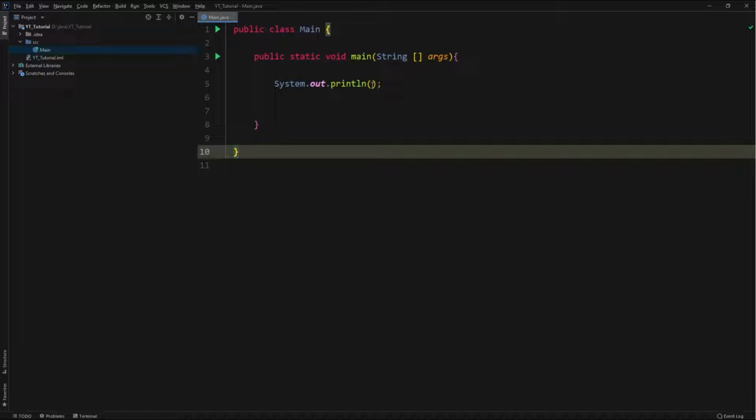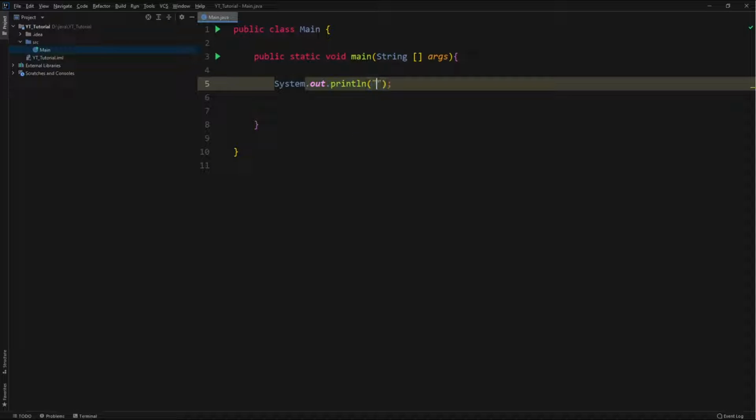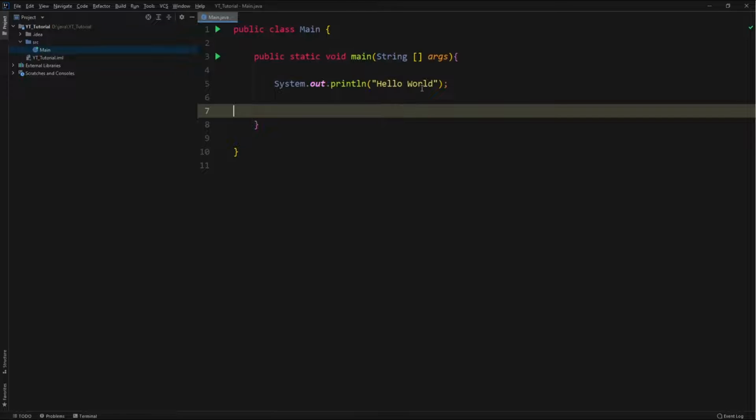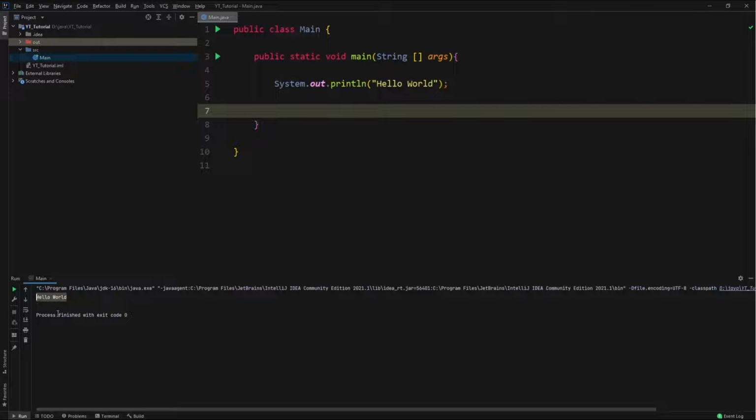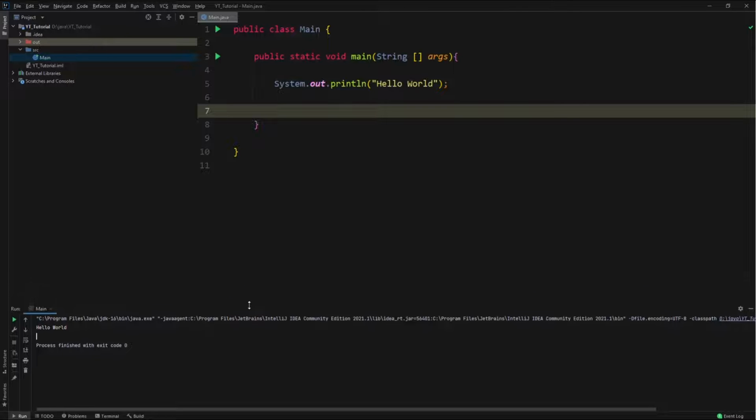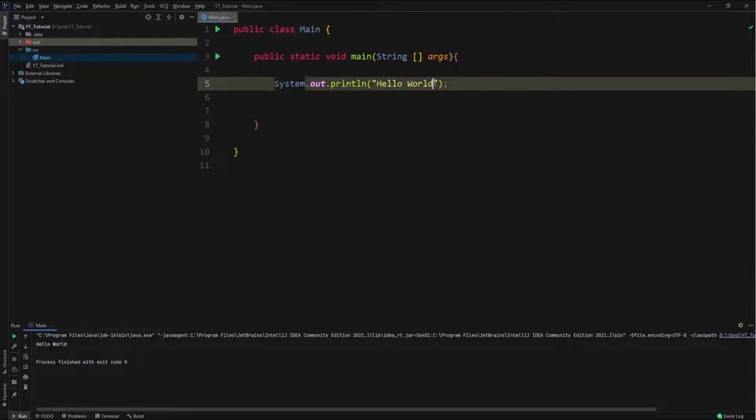So now, in order to have this actually print something, like hello world, as the typical example is, inside of here you do quotation marks, and inside the quotation marks you write whatever string you want to print, which is hello world. So now we can just come up to here and we can click run, main, and then the console window will pop up. There we go. And as you can see right here, it printed hello world to the console. So that's kind of the basics of how a print statement works. Very rudimentary, basic thing that you'll use all the time in programming.